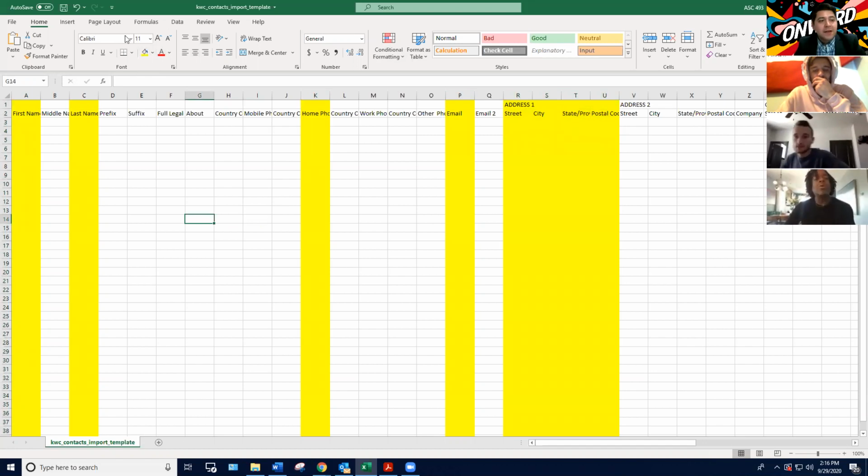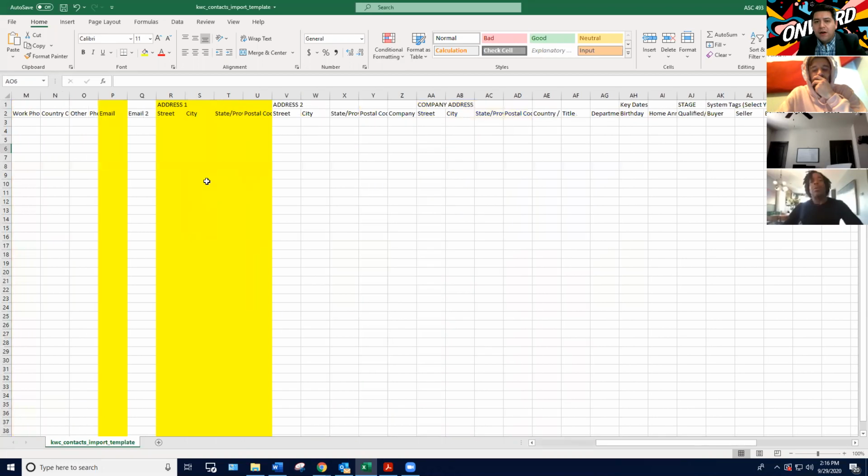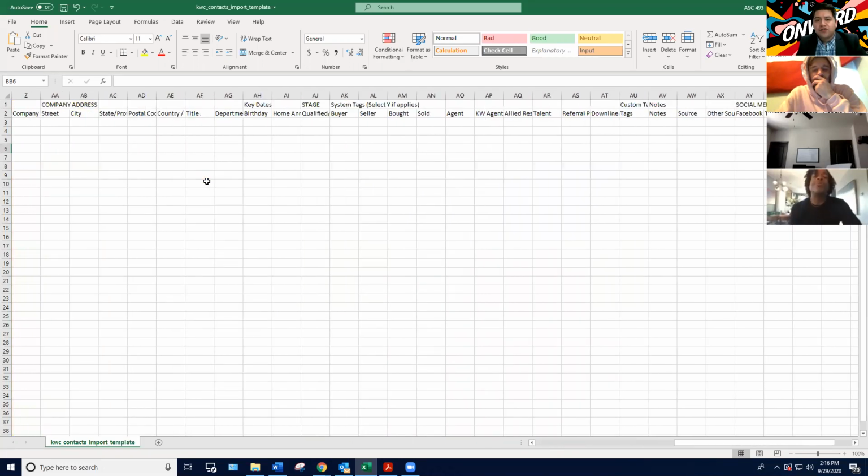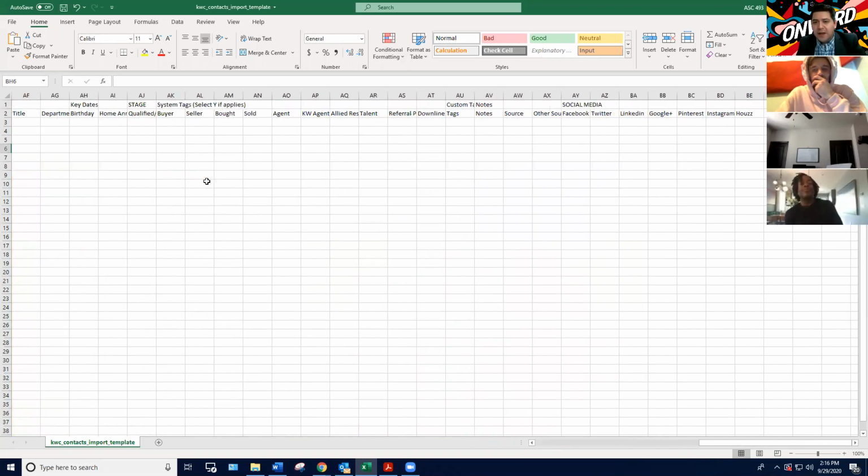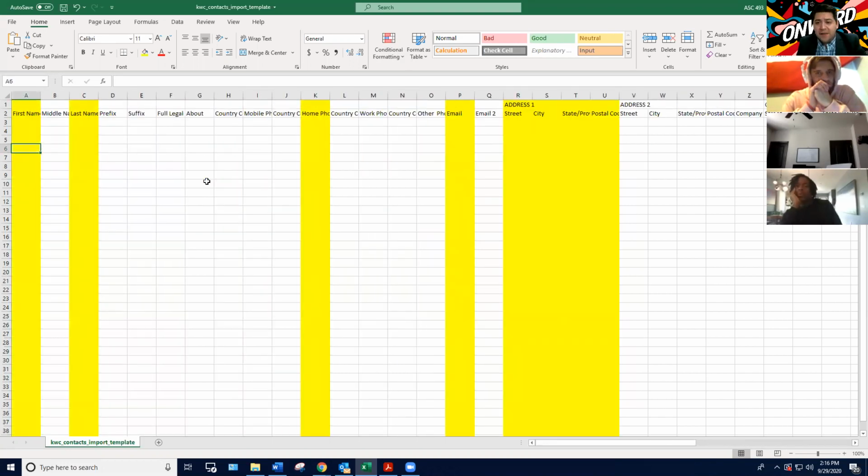As long as you're completing these areas, you can import this worksheet into Command and it will be a nice seamless import for you. The other columns, there's a lot of information you can get on a client, right? Where they work, their birthday, if they have social media profiles and you know what those social media handles are, you can add all that into the spreadsheet as well, but you don't need all that information. And that can seem like a lot of information you may just not have. You need these 5 pieces of key information to start your database.